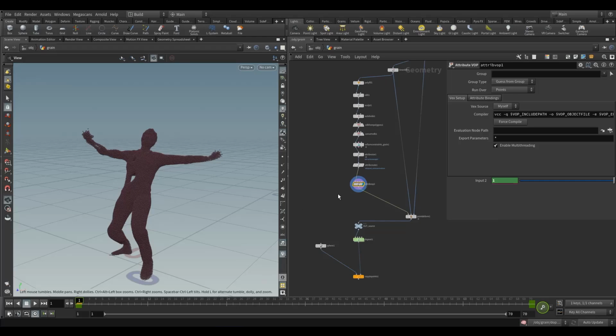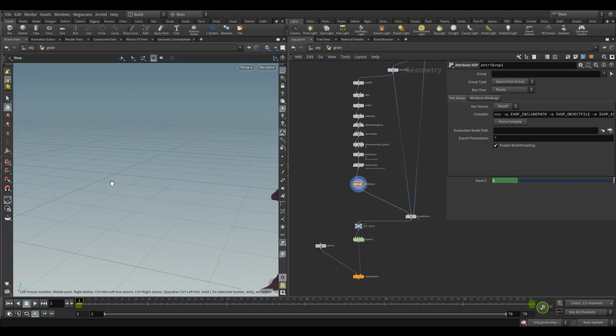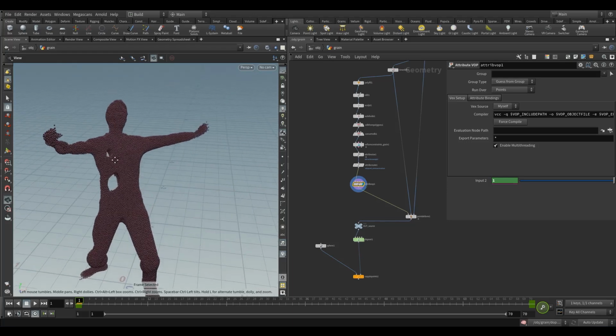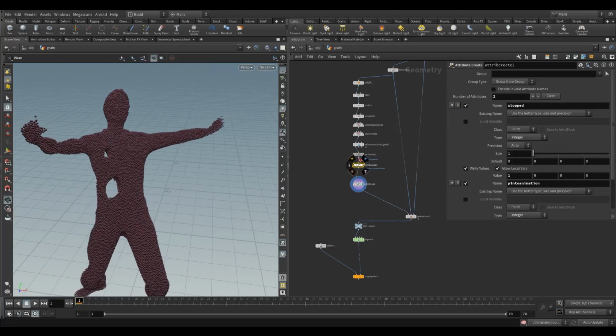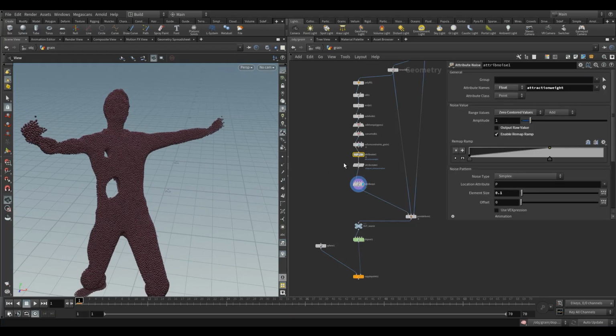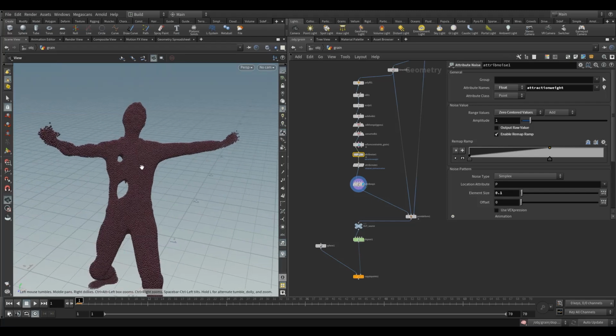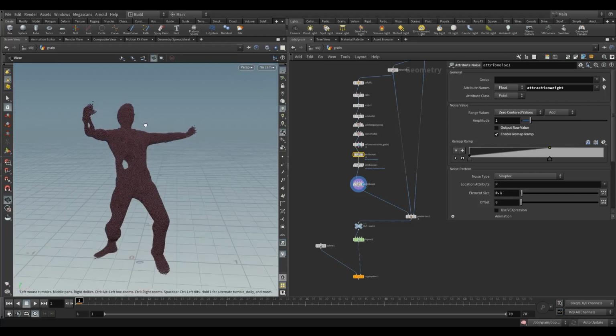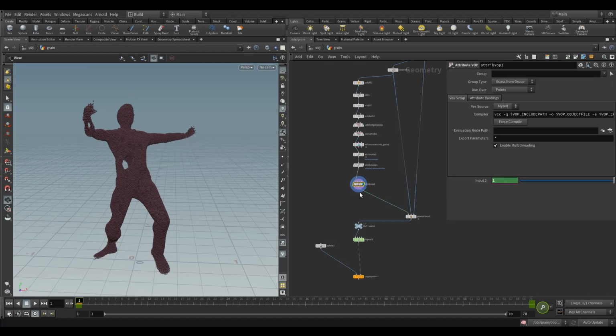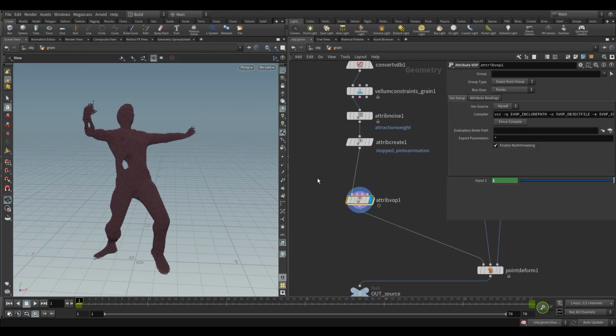Right, another thing I want to add to this is some kind of clumping. If I press spacebar and F, we've got clumping in the noise from the attraction weight, but I want the way they become active to be in chunks as opposed to just in a straight line coming down. So we can do that within the VOP here.